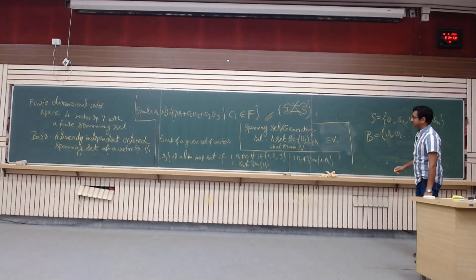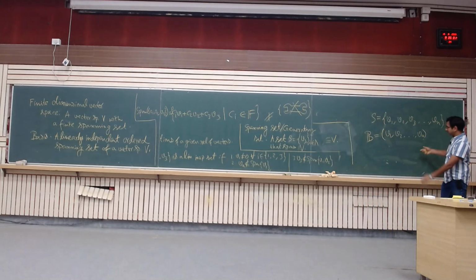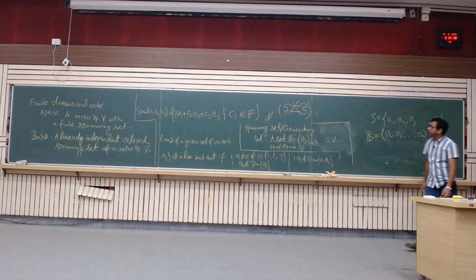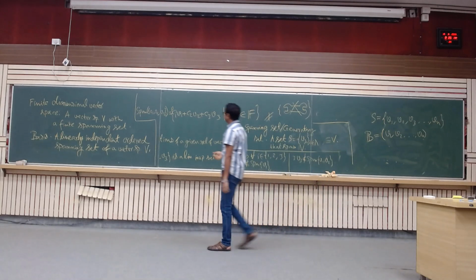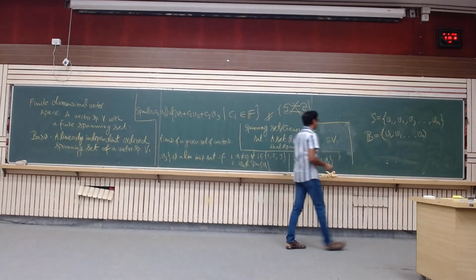Okay, so that's ordering. That means we are just considering the vectors in some particular order, and we are keeping it fixed throughout the problem that we are doing. Okay. Now, we were talking about an example of a subspace.